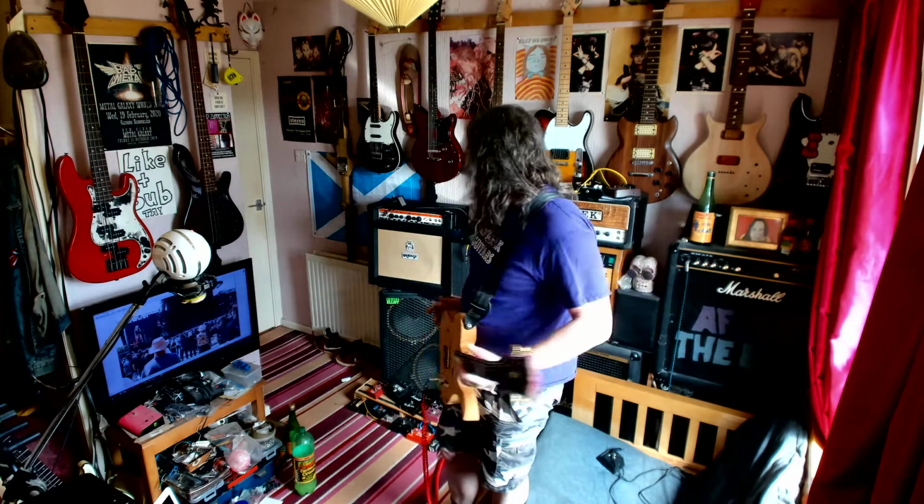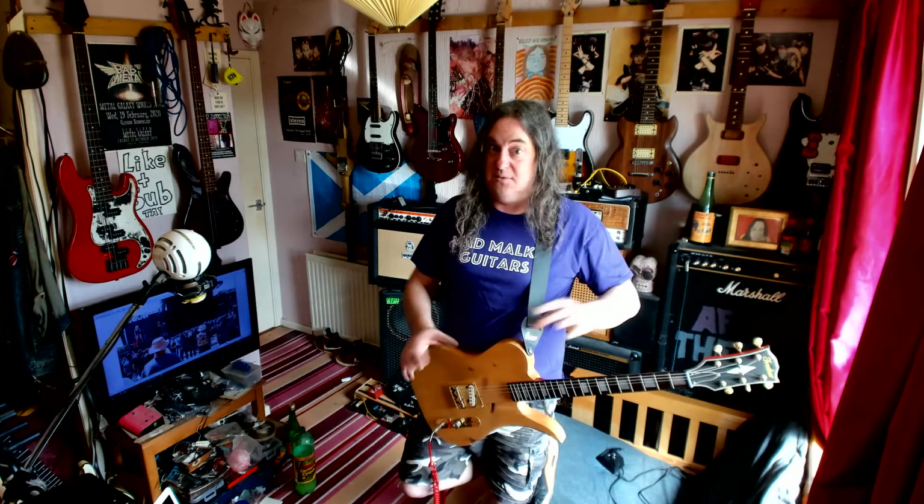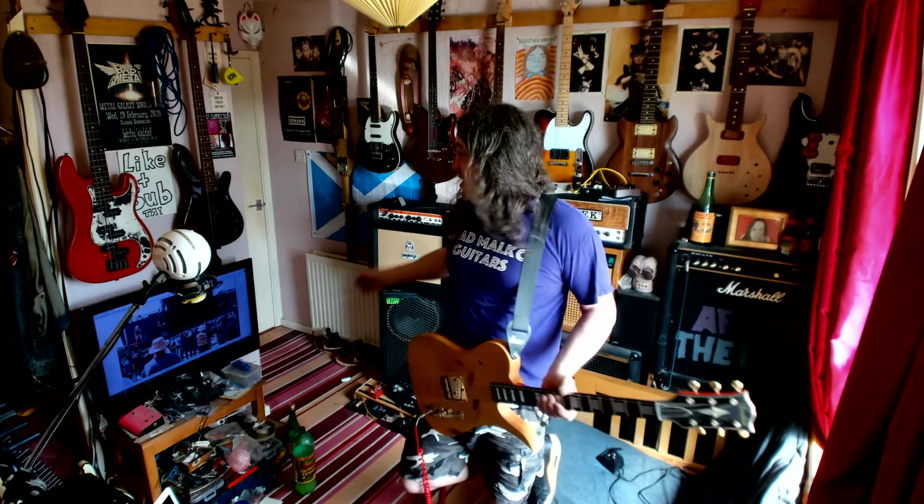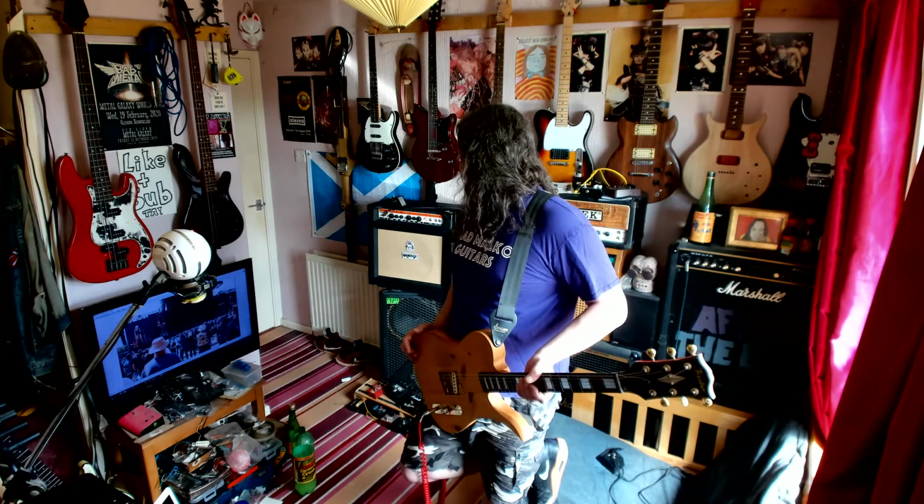So it doesn't have a lot of knobs on it for what it is. I think it's quite similar to, I remember I had a wee shot of my pal Ian's, it was a Jim Root head that came in a cool wee bag. Kind of, let's say, cute little bag thing, but it doesn't sound cute. I think it was just the dirty channel of a big Orange, so it didn't have the clean. This is actually two channel, you get the clean and the dirty.